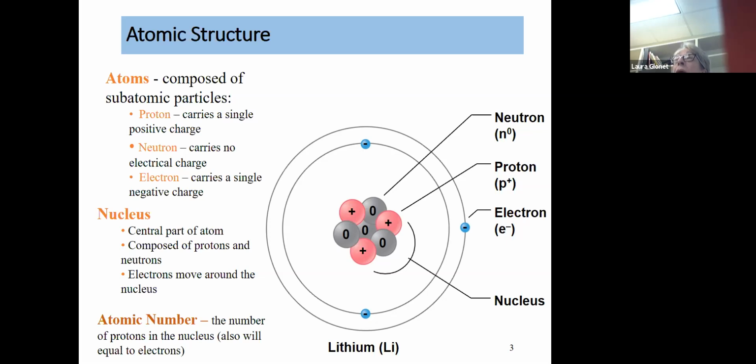And therefore, because now it has 1 extra electron than it does protons, it assumes a negative charge, or a -1 charge. And so depending on how many electrons are in their outer valence shells will kind of determine what kind of bonds they're more willing to create. The attractive force, the bond, is an attractive force between different elements in a molecule. So it may be more likely to give an electron away, steal an electron, or share electrons with other elements in the environment. And that's another factor.